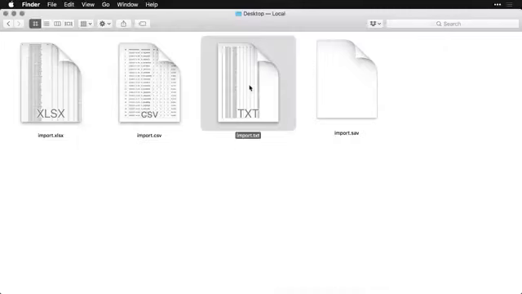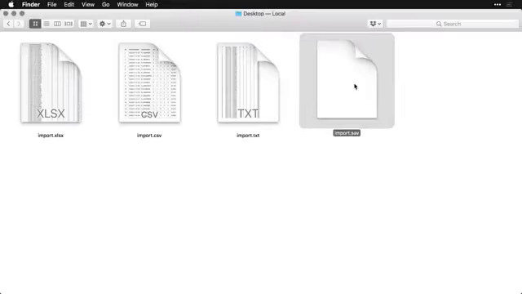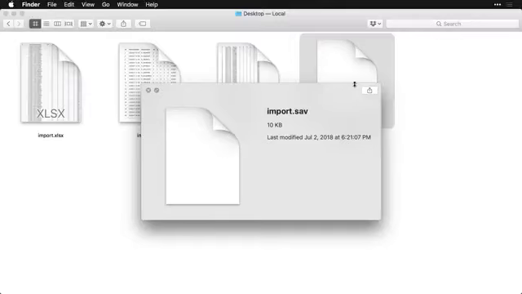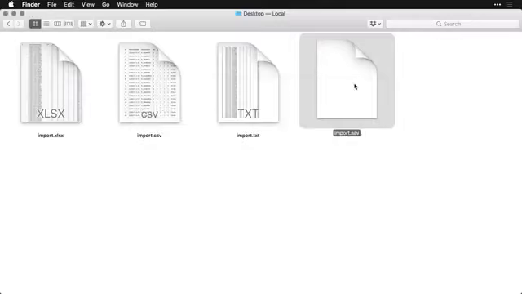And then finally, I have the same data in an SPSS .sav file. Now, depending on what you have on your computer, if you click on this, it'll give you variable definitions when you do quick view. But right now, it's not showing me anything. But here's an interesting thing. Jamovi can import most of these, but not all of them.